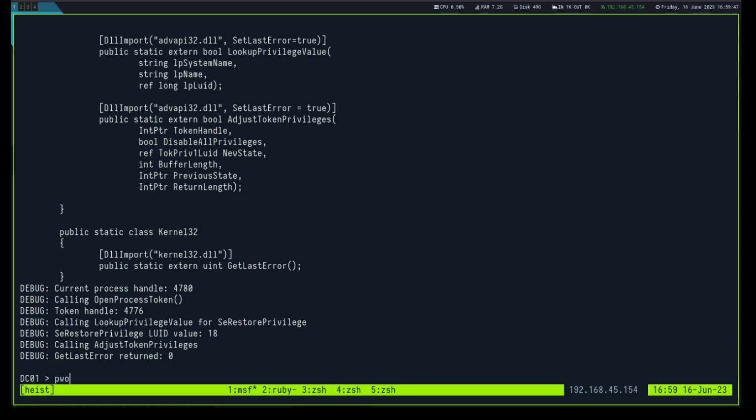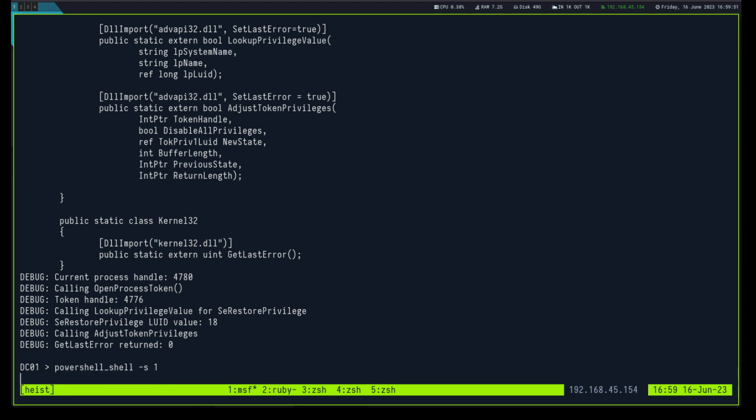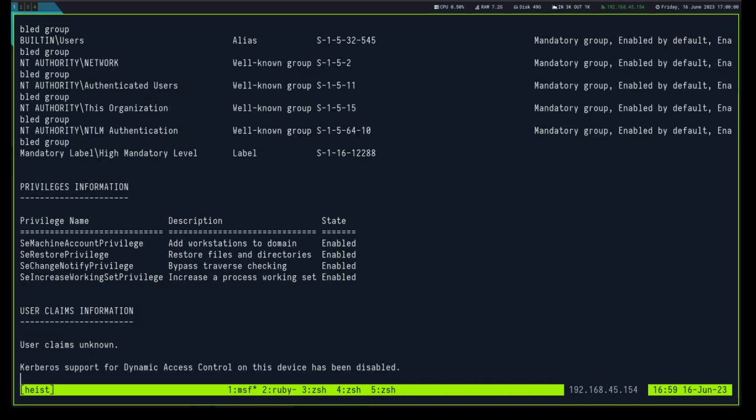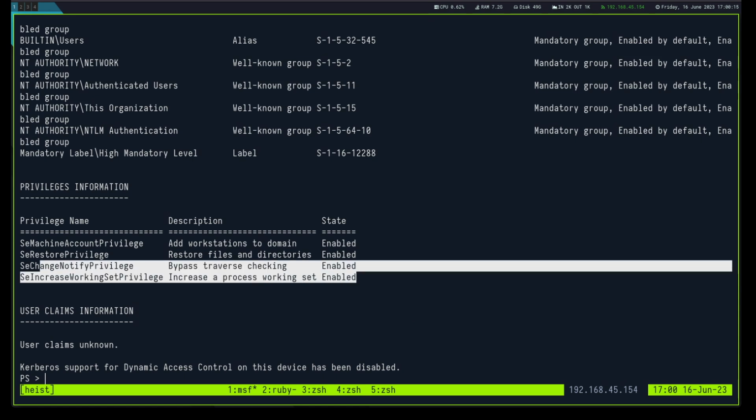So if I now enter that session, PowerShell, so now if I do user claims, I don't know how to explain it better, but we do have elevated permissions now, which we didn't have previously.